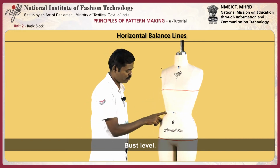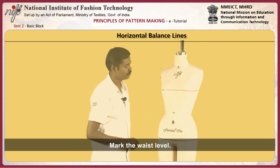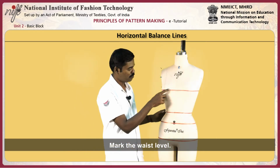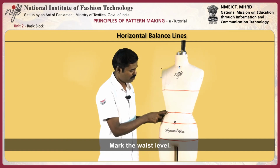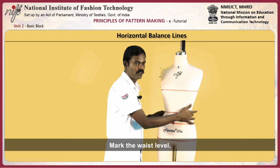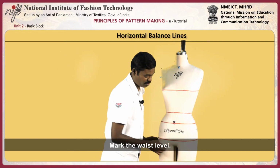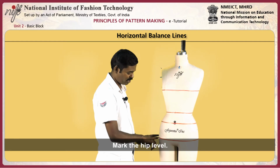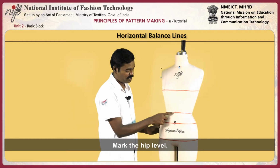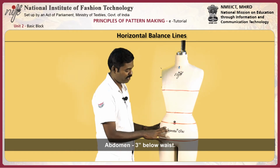The same way we have to make horizontal balance line for waist and hip. Similar to the bust level, mark waist level. Waist is the narrowest part of the upper torso. Then measure the widest part of the lower torso and mark hip, and 3 inches from the waist level mark abdomen level. All the measurements should be parallel to the floor.